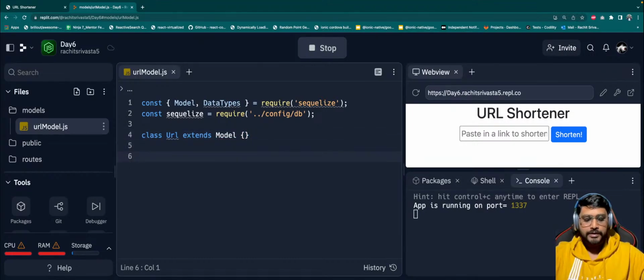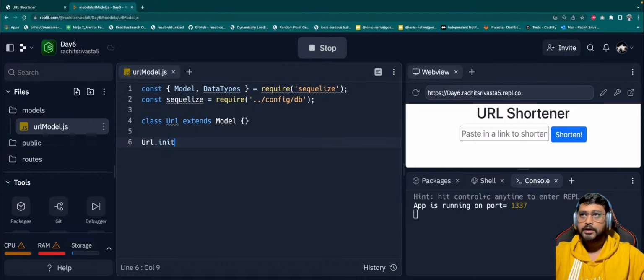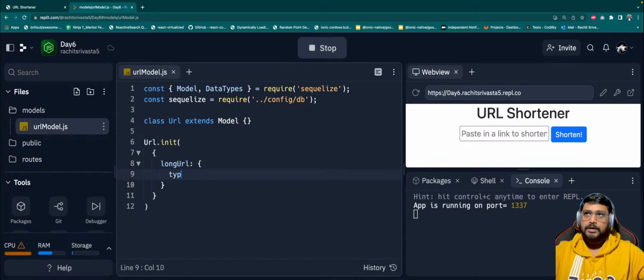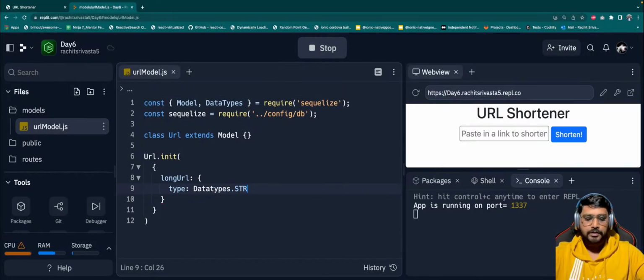Now inside URL.init, we need to call this function and give the column types. The first column is long URL. We need a long URL, right? The type of long URL would be DataTypes dot string.